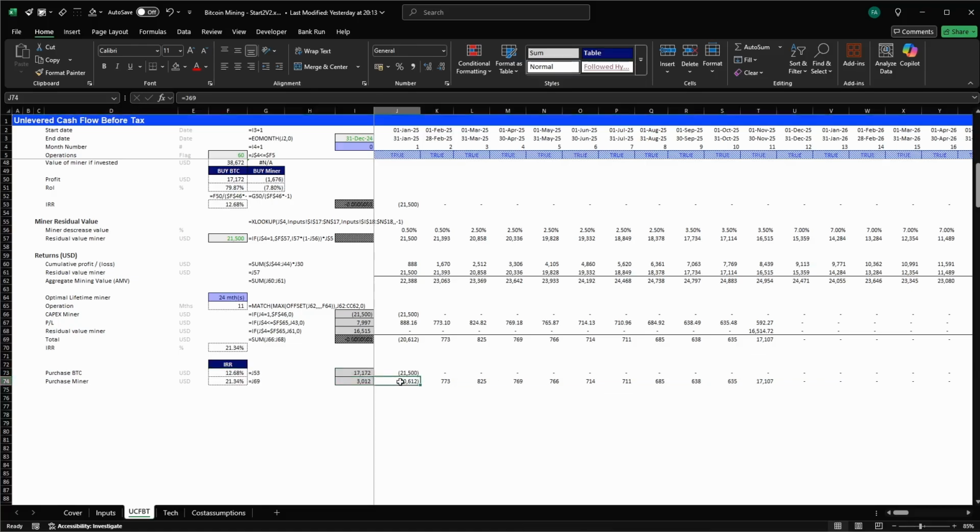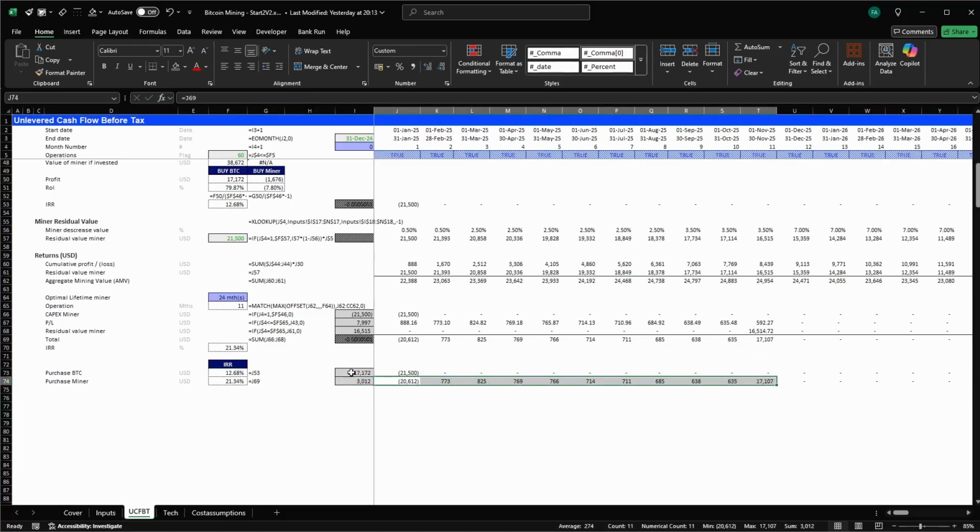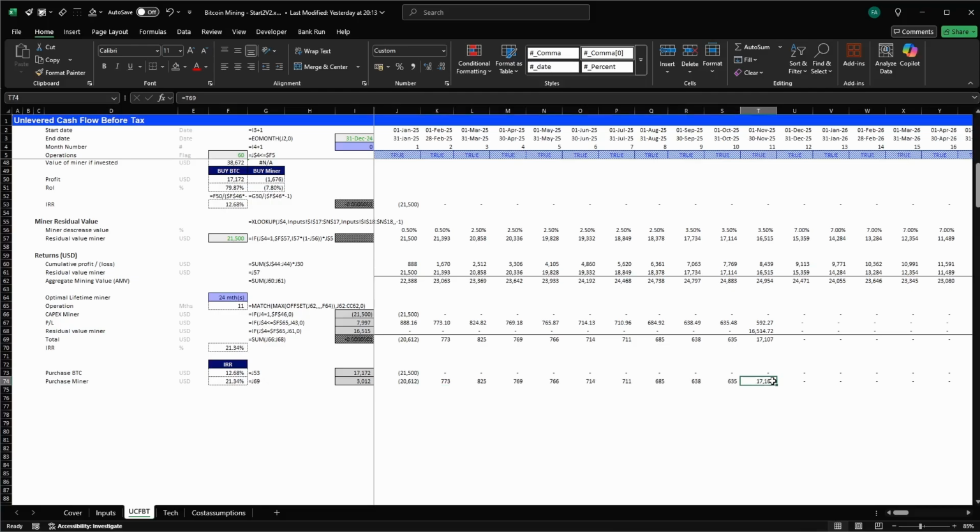So the takeaway is that you still get the 12% IRR on a 5 year period, but to keep growing your cash flow, you would have to reinvest the sale of the miner and keep accruing these cash flows, or the revenues or profitability of your business, over time. That's most likely what we're going to do. Once you sell your machine, you have to purchase a new one and keep doing this over and over in order to sustain a 21% IRR going forward. That's how you should interpret it.